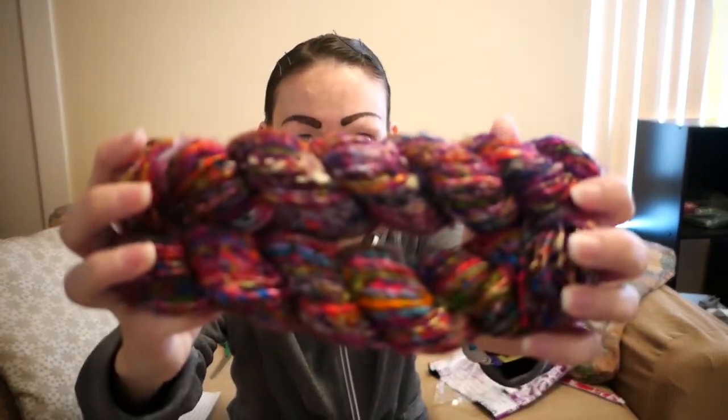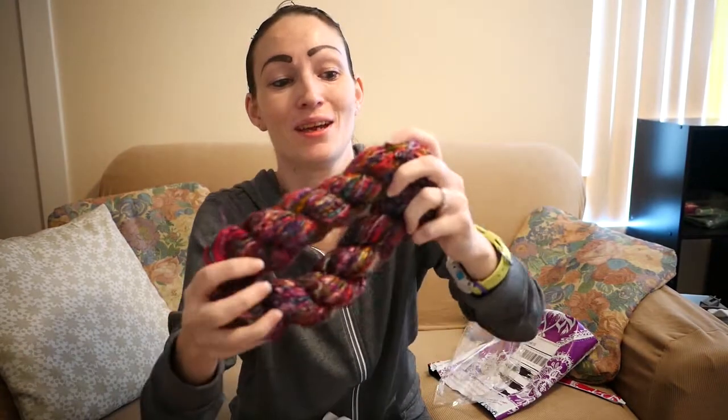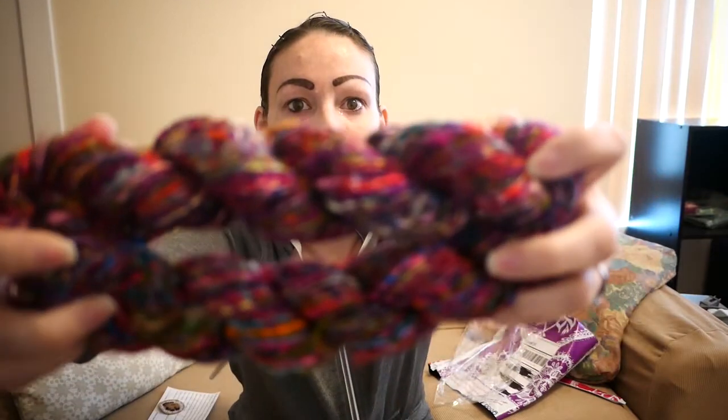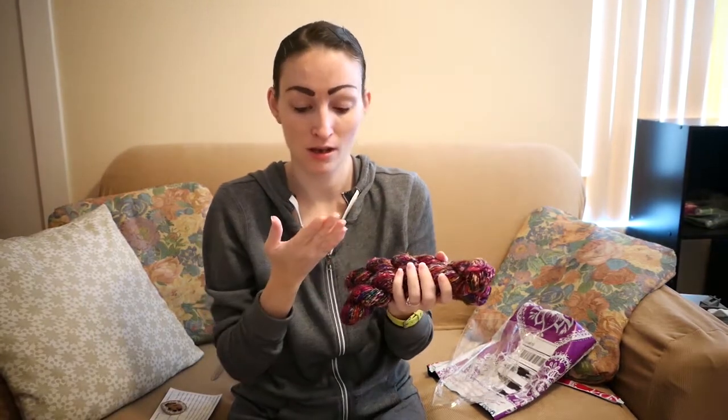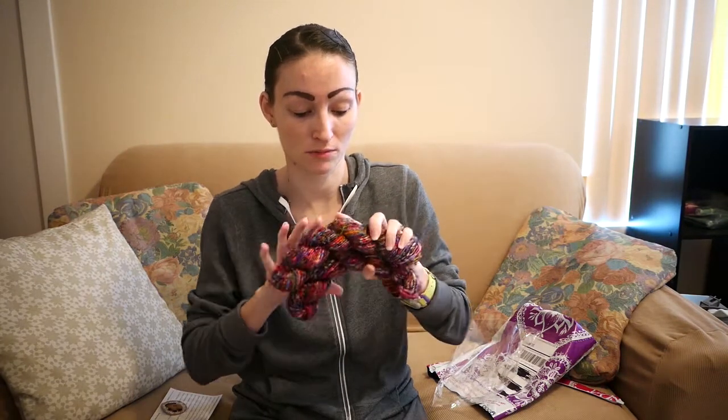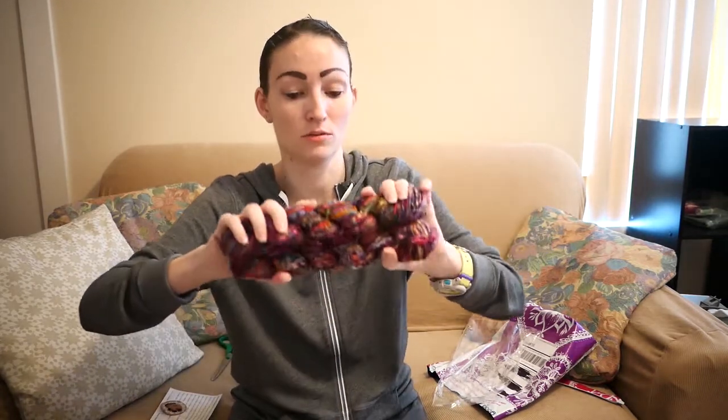Check out this beautiful yarn! Oh my gosh, they gave me two skeins — that's such a cool Christmas present from them. Wow, this looks so gorgeous, even more beautiful than some of the yarn I saw in other unboxings. Some of those looked much darker; this one looks more pink, and pink is my color! It is multicolored and so soft. I thought it was going to print dye on my skin, but it's not — that's awesome because last time their pink yarn wanted to print the dye all over me.